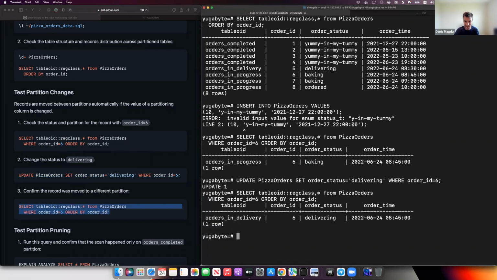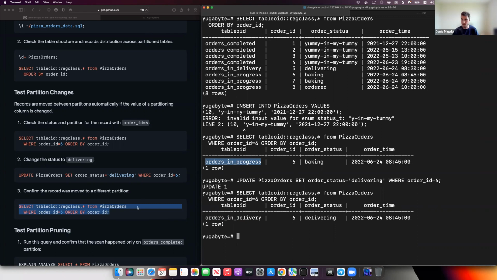If you execute the same query, you will see that right now this record was moved automatically to this partition. Before, it wasn't in this one. So you change the status just on your application level, and then the database manages everything for you. Here you are making it the responsibility of your database to decide where the data needs to be located and when to move it from one partition to another. That's brilliant, right? You don't need to complicate your architecture at the middleware level or application level. Your database does this for you.